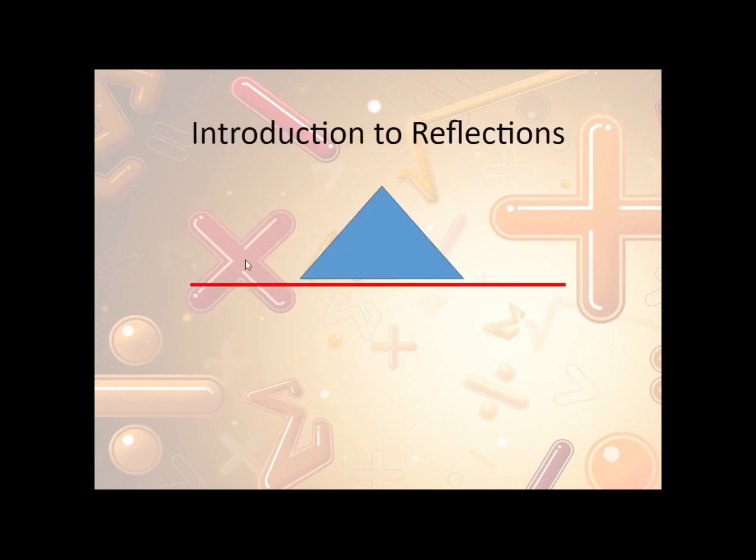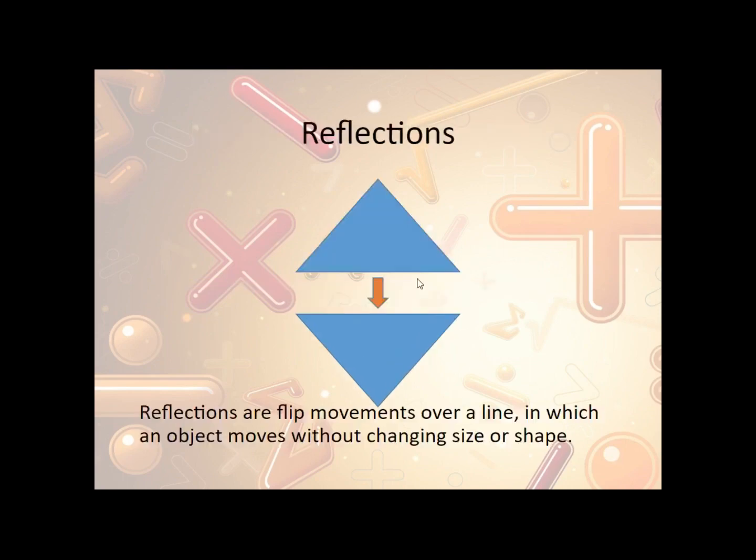So, introduction to reflections. Reflections over a line: we start with, for instance, a triangle here. If we flip it over that line, it becomes this way. So it can be up and down, or it could be side to side. So it could flip and go over here as well. Notice they do not change size or shape. They do change direction though. So it will flip over and it will look inverted, but the size of the triangle in this case does not change.